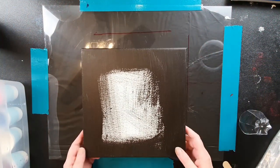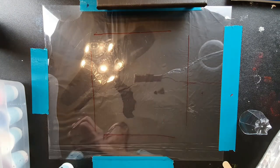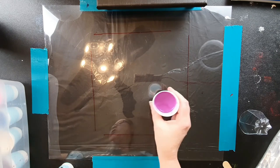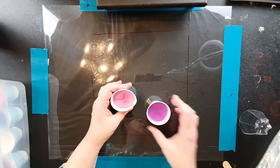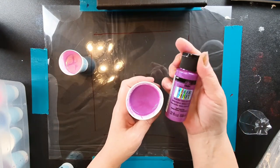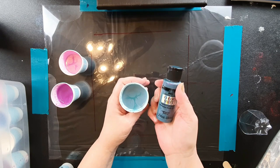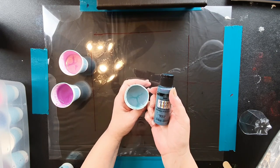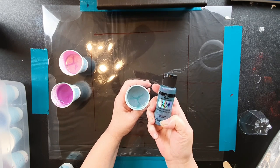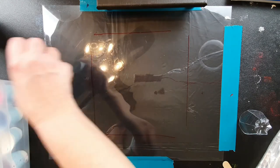Okay, a little bit of changes. I'm going to do a black base this time because I didn't like the way the blue happened there. And then I have a yellow by Amsterdam. I have some folk art color shift. This one is Orchid Flash, and this one is Purple Flash. And then I also have this one, and I think that says blue. Blue flash? Part of the label's off. Okay, yeah, it must be blue flash. So, got those. All right, let's get going, because there are storms moving in.